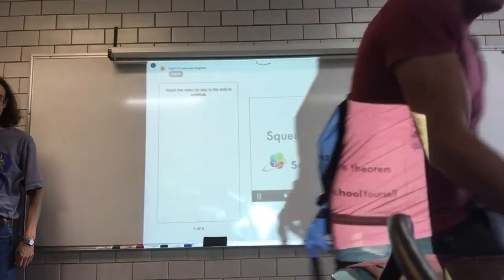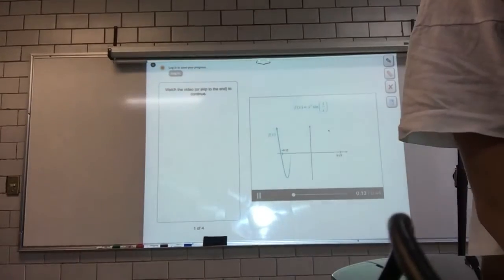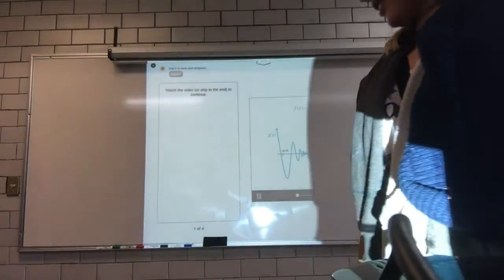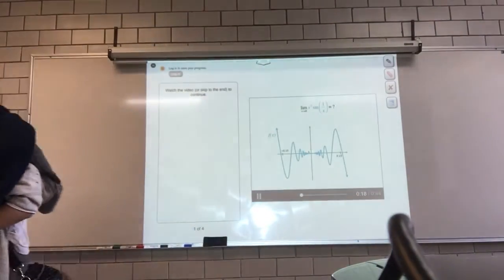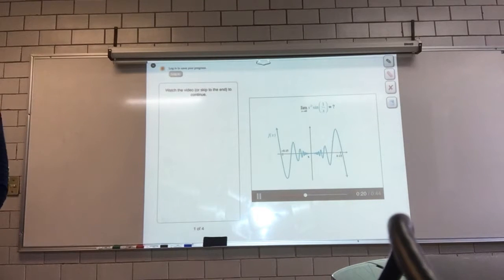Let's see an example. Here's the function x squared times the sine of 1 over x, and here's a graph of it. Suppose somebody asked us, what happens to this function when x goes to 0? Well, it seems to go to 0 as x gets small, but we can't just plug in 0 because of this 1 over x thing here. To figure out this limit, let's start by figuring out some simpler functions to compare f of x to. We'll then use those limits to figure out the limit of f. First, which of the following functions is always less than f of x?